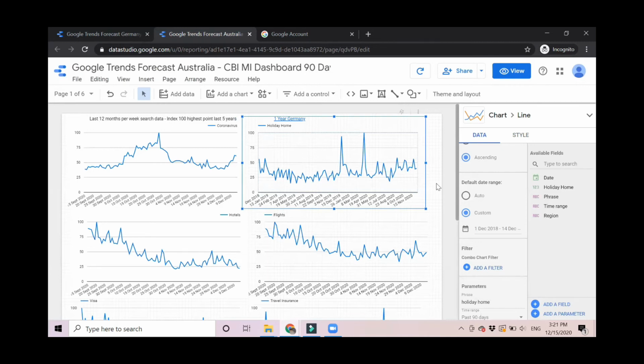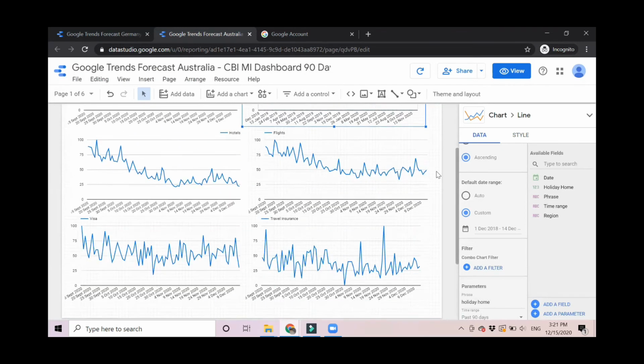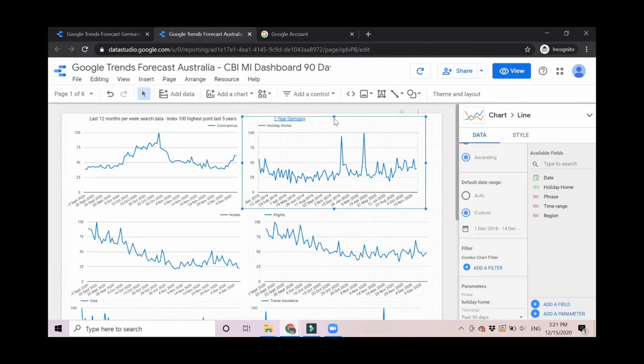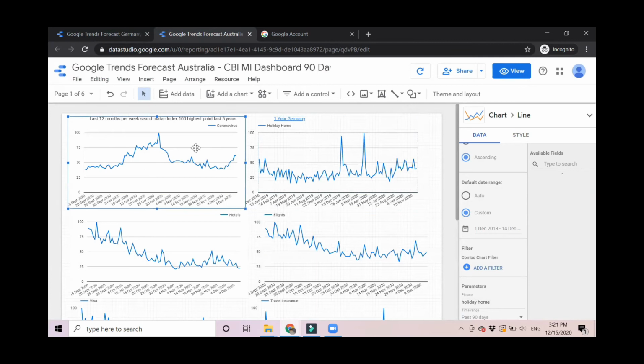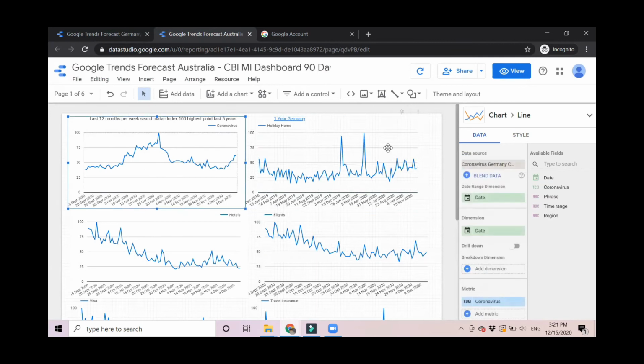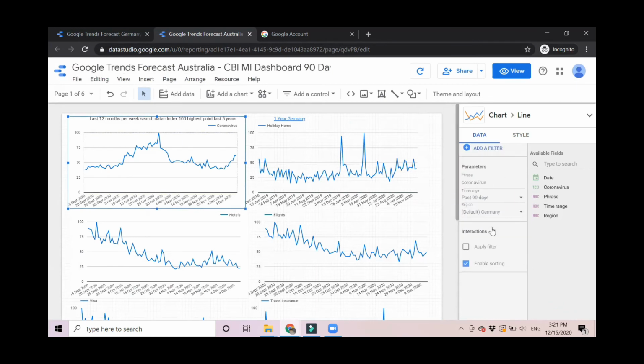So let's just do one more, but let's do this a little bit different. Let's assume that you like everything that is here. Also note that everything is now connected to Germany. If you want to change that into Australia, you also need to do it in the way that I just said, or you do that quick and dirty, and then you can change the name, the country, down here.